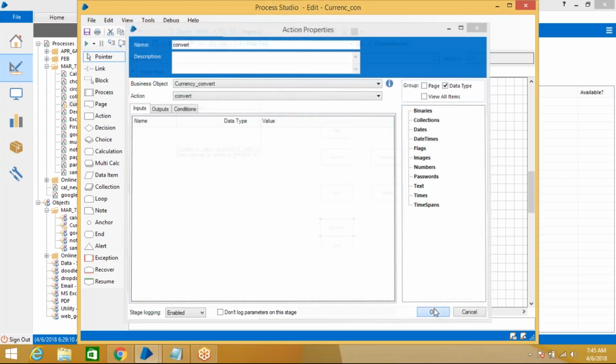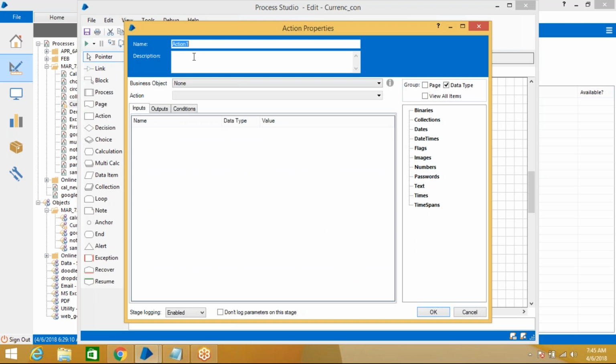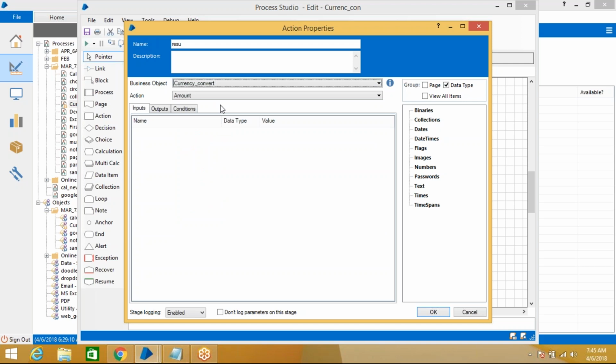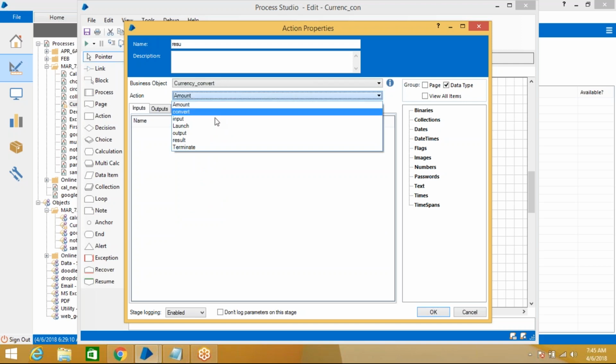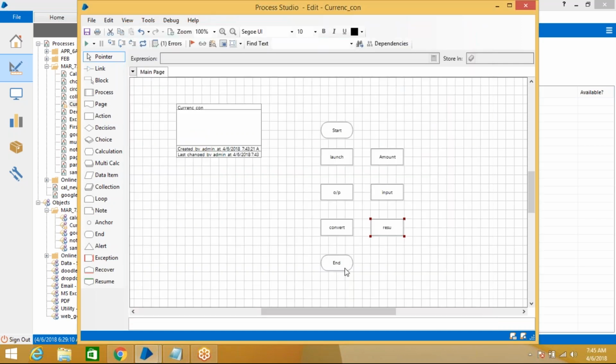After the convert, we are going to pick the result. Action, double click, result. Object name. This one is for result. Now click OK. After the result, we are going to terminate.